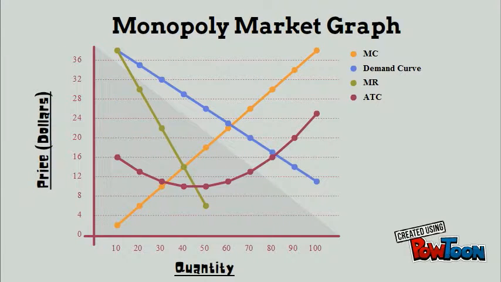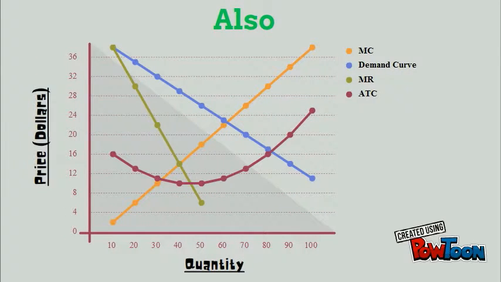Here's a monopoly market graph. In a monopoly market, the marginal cost and average total cost curves are the same as in competitive markets. Also, the marginal revenue curve is downward sloping. Because they provide for the entire market, these firms have to charge along the demand curve at whatever price customers are willing to pay. Because there are a limited number of customers, the firm has to drop the price to sell more units. So in a monopoly, marginal revenue is always lower than price.